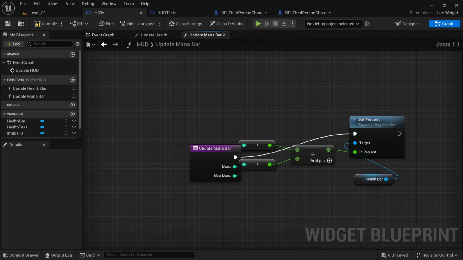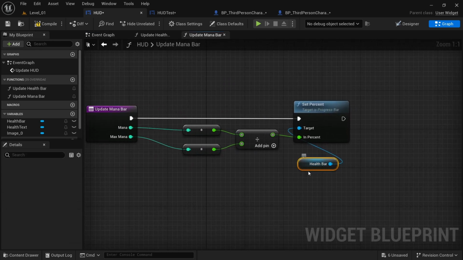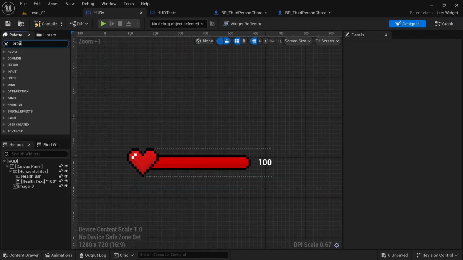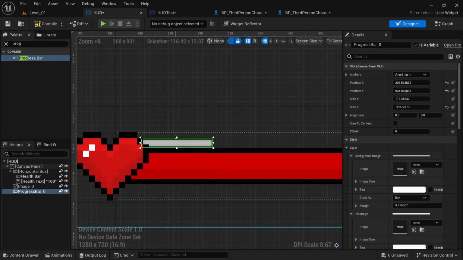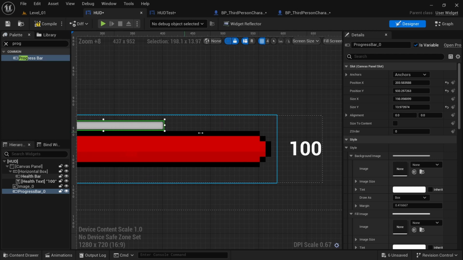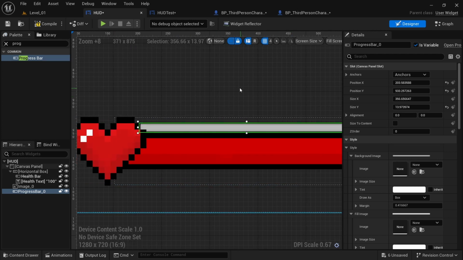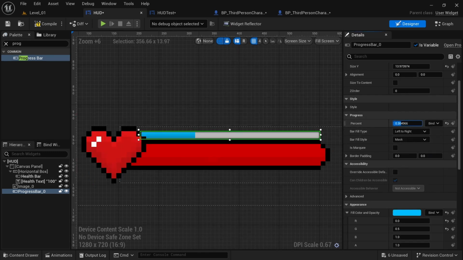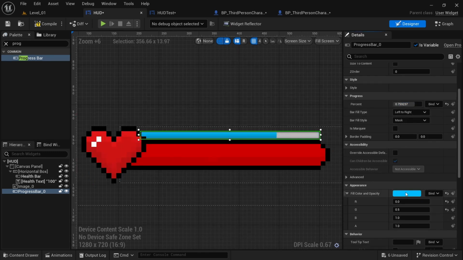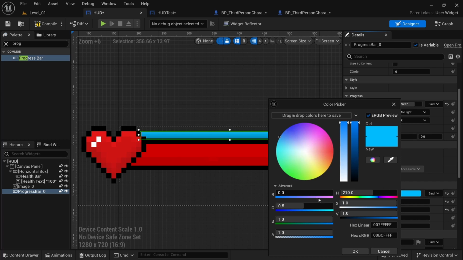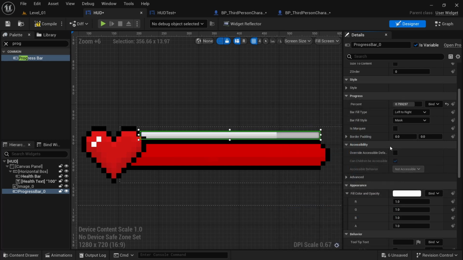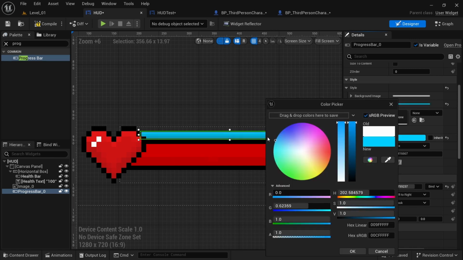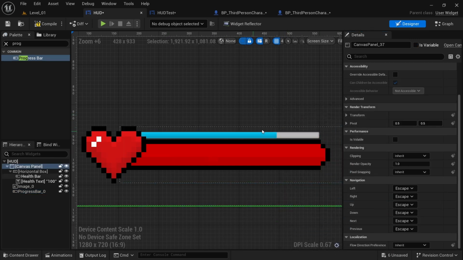So then I'll open this up, and then we'll need to change out the health bar to mana bar. So we'll go to the designer and then progress bar, and then I'm just going to scale this to be pretty close to the same size as the health bar. And then in progress, I'm going to change the percent. I'm actually just going to keep it like this as the blue color. If you want to change it, you can change this. You can reset the values and then go to style, fill image, and then change it to a blue color. Either way, it'll be the same.